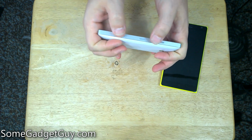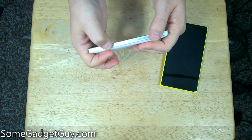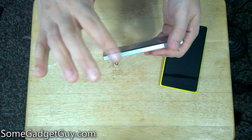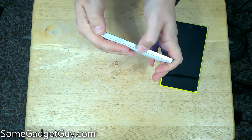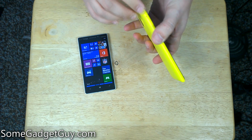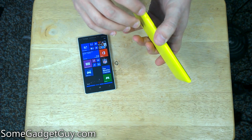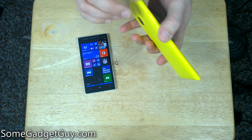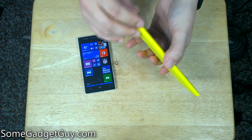Even the buttons on the side don't have any of that wiggle or wobble. The camera has a little bit of a jitter to it, just because it is a dual stage camera button. You focus and press the picture. You've got two little levels to depress, but it's not like even the power button on the iPhone 5S, which now rattles. Unfortunately, on the 1520, the polycarb, which normally fits together really snugly and really tight, does have a lot of wiggle and wobble, at least on my 1520, where these buttons jitter and click, and there's a definite feel or vibration to them when you're using the phone. There's that tiny little bit of a rattle to them.